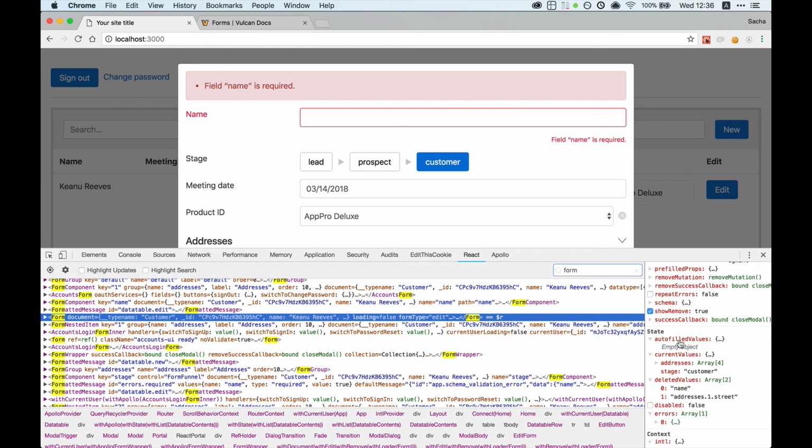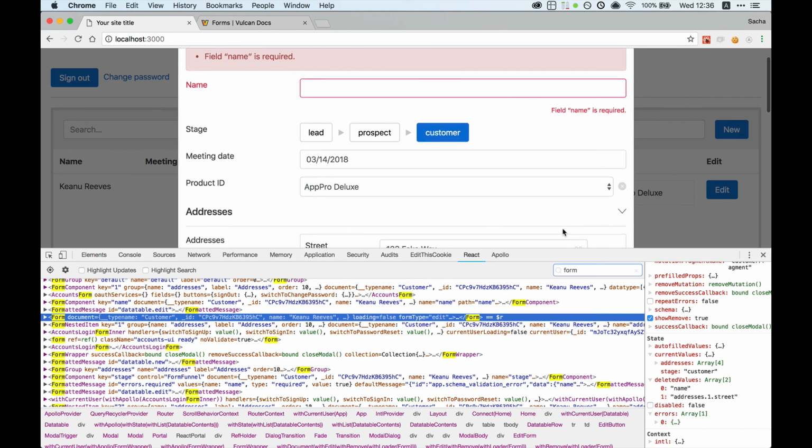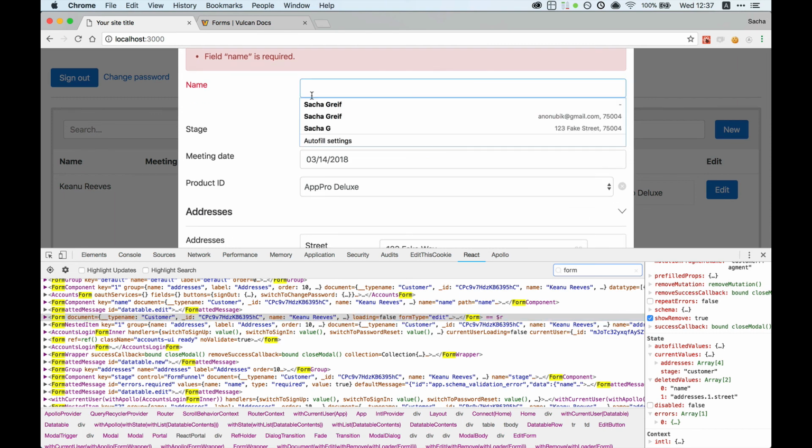I have an address autofill values, which actually doesn't currently work in the code I just showed, so the code might change a little bit to accommodate that, but basically it lets you pre-fill or autofill one field based on another. So it's useful if this was a URL field and you wanted to pre-fill some other stuff based on that. By making an API call, you could do that through autofill values.